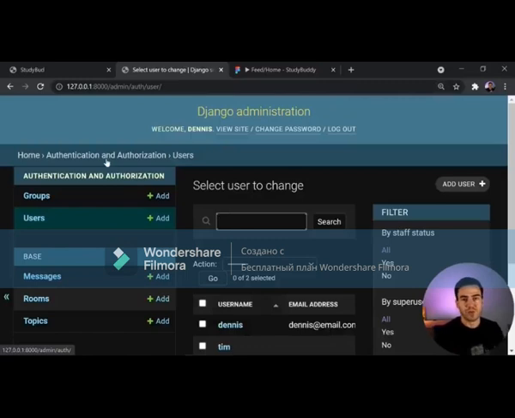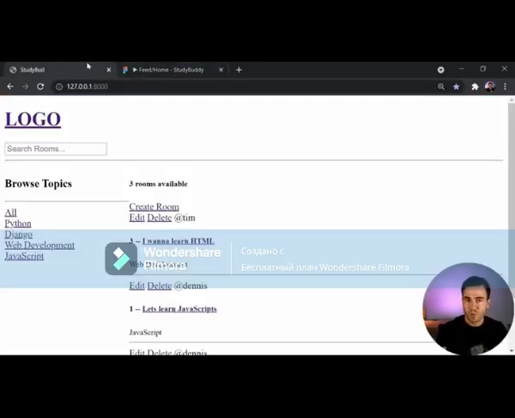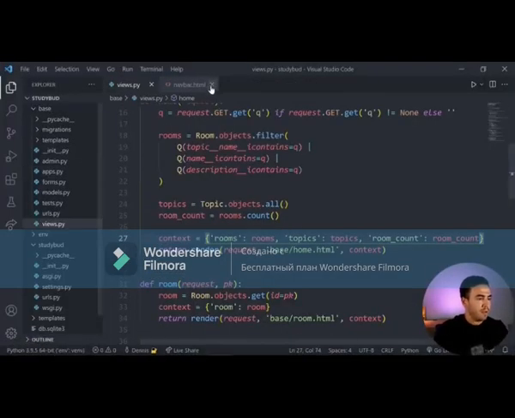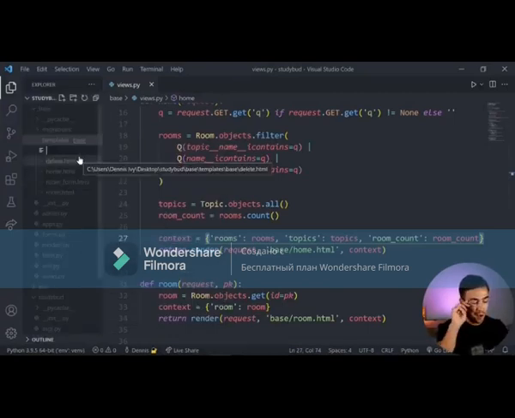And what we're going to do is build this in ourselves. We're going to use that authentication system, and we're going to log users in here. So let's go ahead and close out the admin panel, because we don't want users to have to use that. We want to have our own authentication. So for this, let's start by building out a template, and we're going to call this login_register.html.